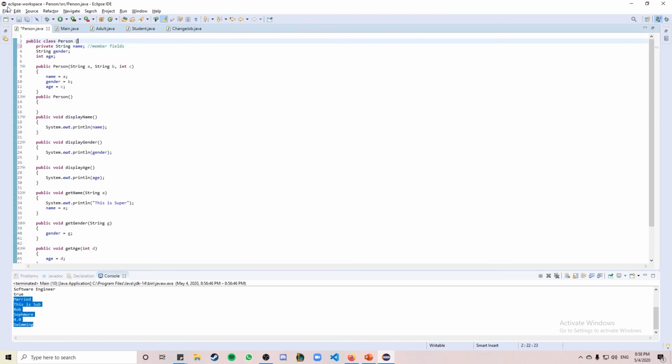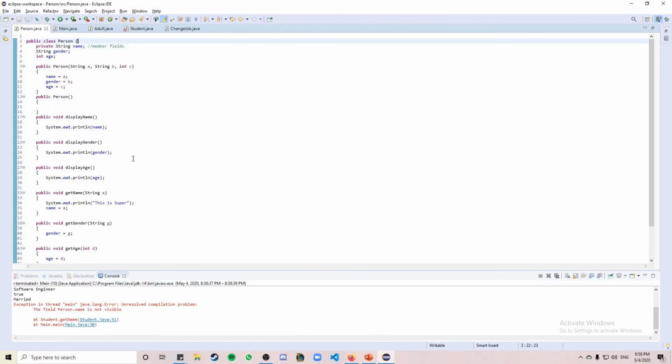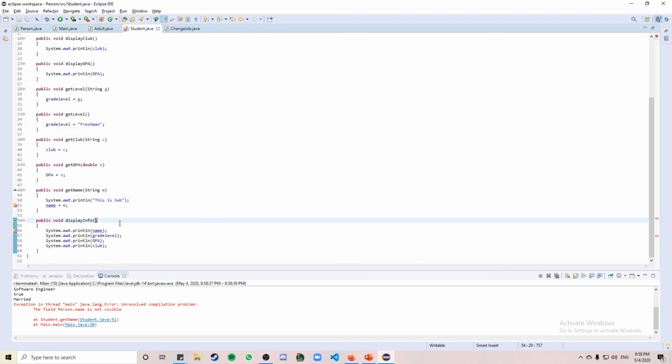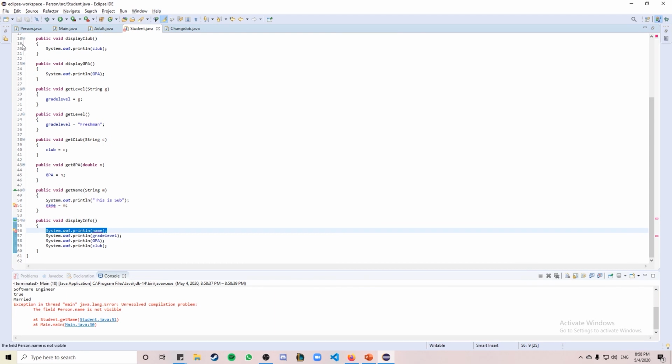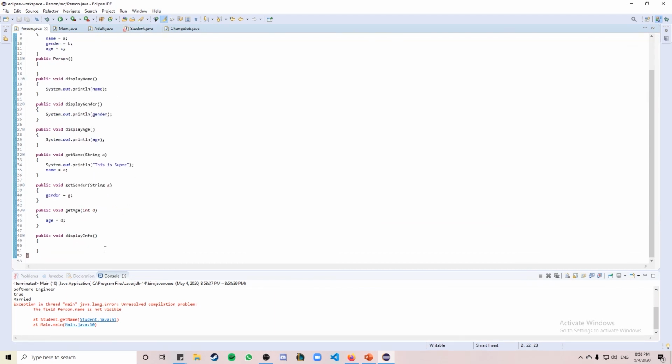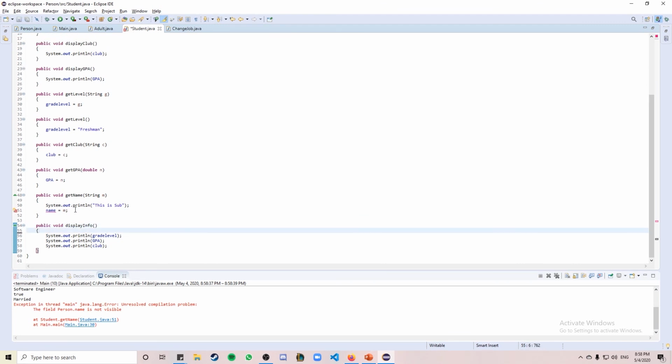Now, what does this do to our program though? It finds errors. Why? Because we are trying to call out to a string that is private, and therefore it is out of our range to retrieve. So we cannot do that. And here as well, we can't do that.